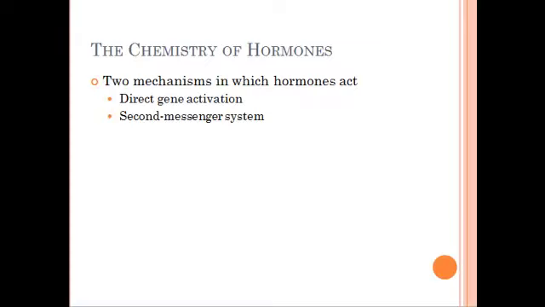The hormones that can go into a cell and have direct gene activation, versus those that can only attach to the outside of the cell, this is going to come down to what type of hormone they are, the hormone structure that is involved. So the hormones that can directly move into a cell, these are going to be steroid hormones.